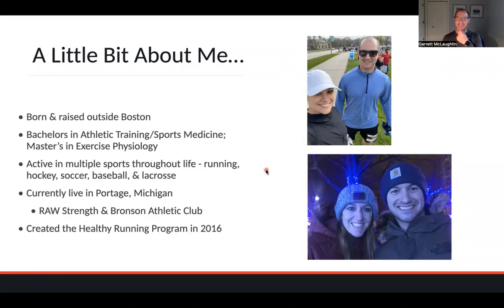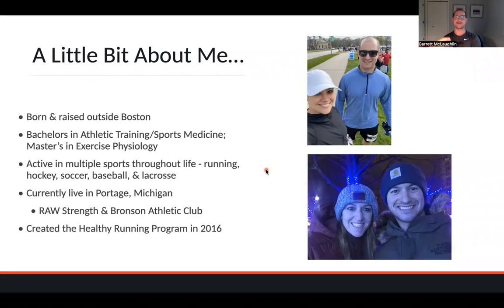I just thought there was a lot of gaps, right? A lot of runners training, injured, going through this process of training hard, injury, PT, massage, go back through this cycle again. So I tried to create the Healthy Running Program to disrupt that in some way, right? How do we get people, specifically after physical therapy, to then incorporate strength training and return to run training, and get them to a point where we're not just getting out of pain, but addressing some of these things so they're no longer an issue moving forward?